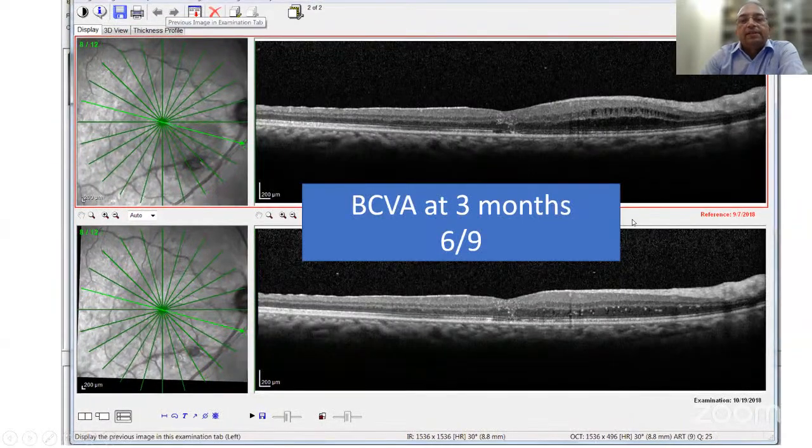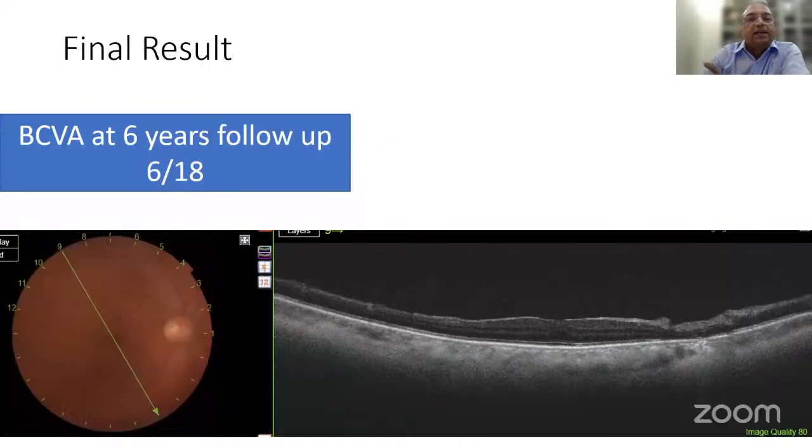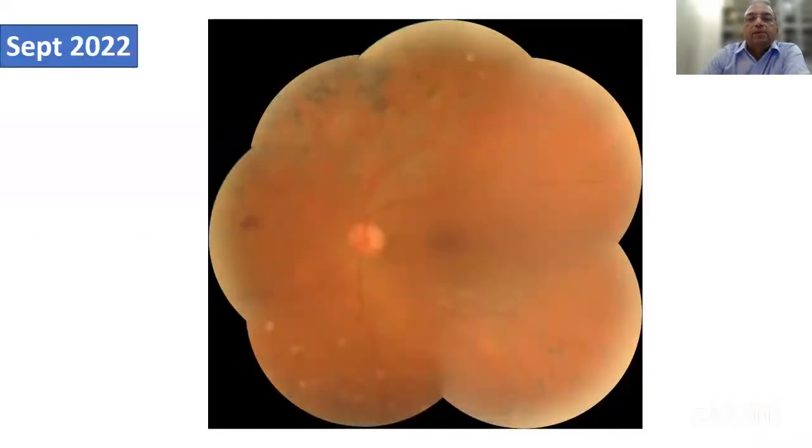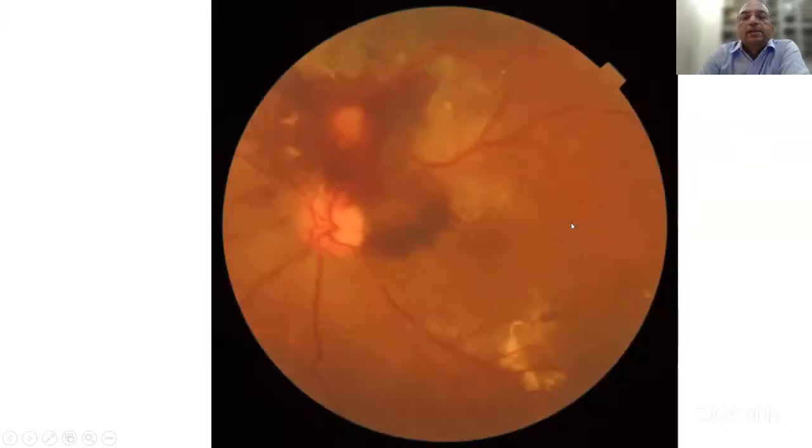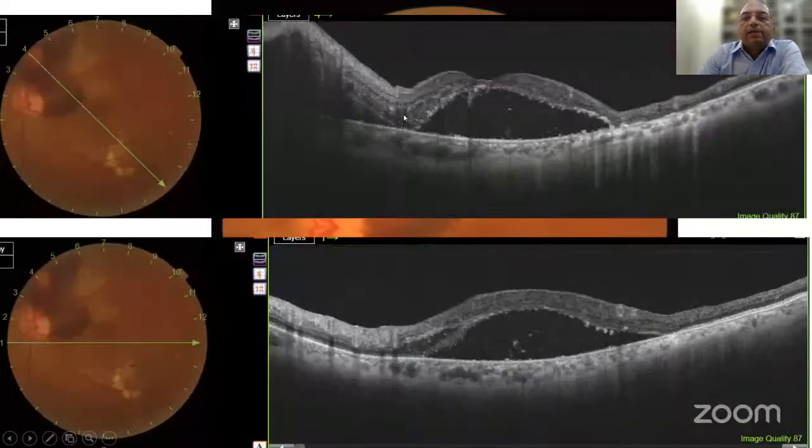So I think from this case, I learned that it is better to finish the job inside the OT itself. And this patient has now completed more than 10 years of follow-up. This is again a very interesting patient with lasered BRVO. He has been following up with us for quite some time. You can see the foveal thinning even before he developed subretinal hemorrhage, which we had not noticed. Then he comes with this RAM and hemorrhage, with significant submacular fluid and some hard exudates also. This was a patient where we gave preoperative intravitreal anti-VEGF also. You can see this foveal thinning, and these are all high-risk cases. And you see what happens.